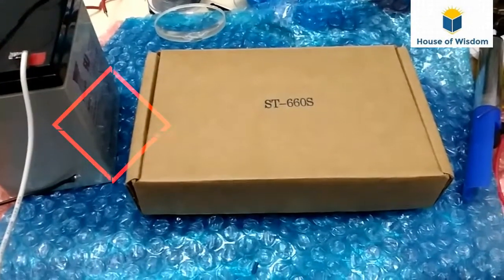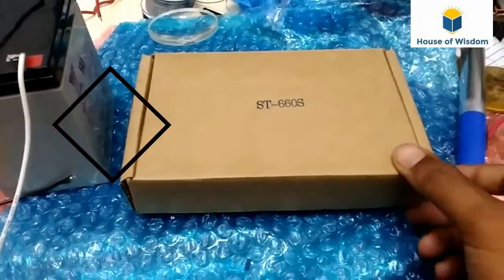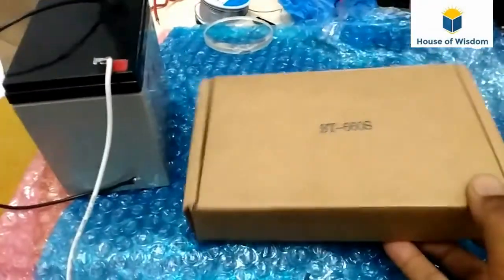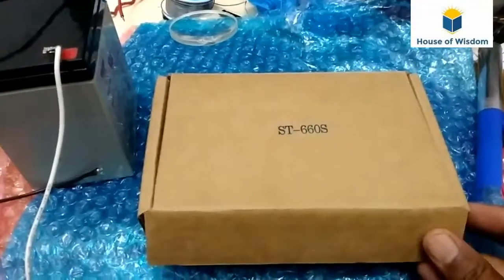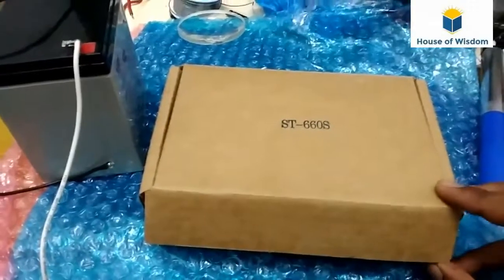Unboxing of Soca ST660S. This one is a keypad for security purposes. We can use it in gate barriers and door access systems. We can use this one.